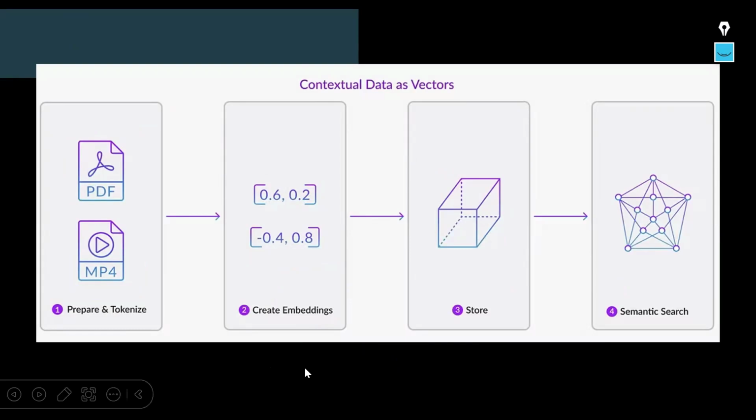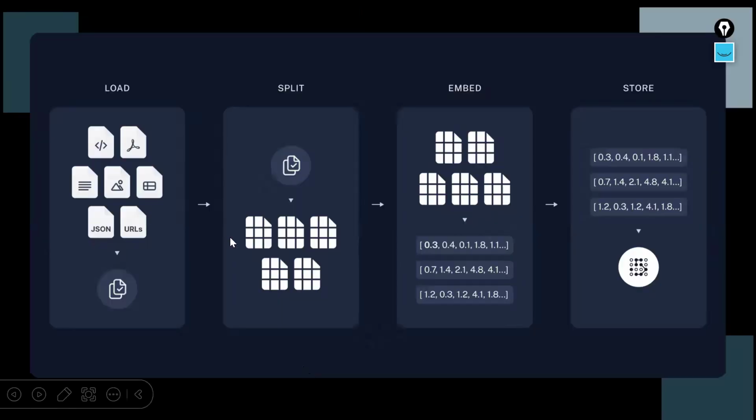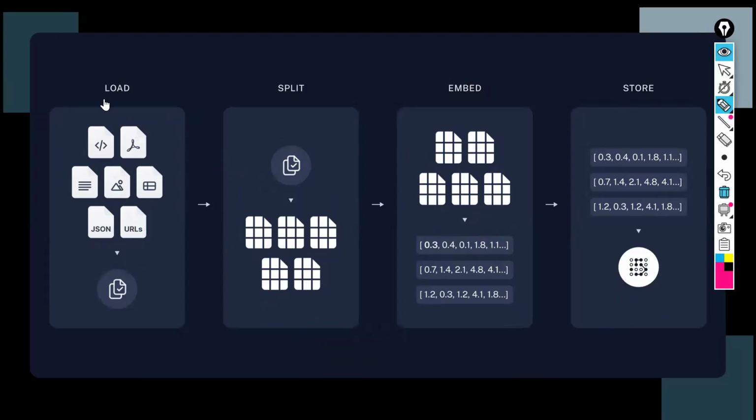Now let's move forward to how it works, and embedding. First of all, we do loading: we load the PDF or any file you have. Then we split the data into chunks, because we may have a PDF of 1000 words, so we can define 200 words in each chunk.